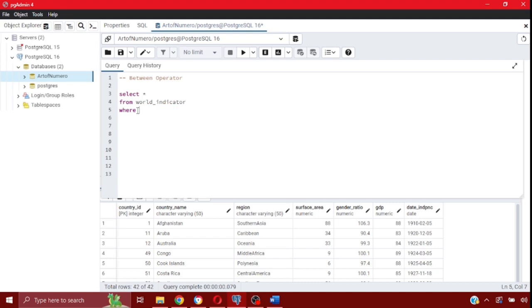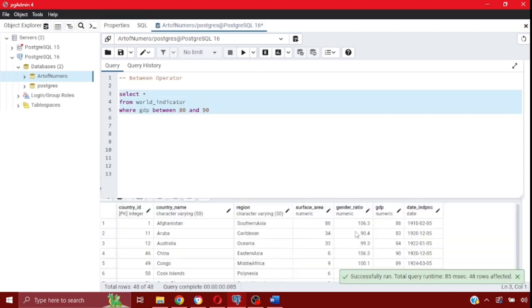The syntax works like this: we use the between operator in a where clause, and it's inclusive. We keep the where clause, then use the variable name and then the between operator. So we say give us everything from the world indicator table where GDP is between 80 and 90, and this is it. This should give you the same data as you just saw.